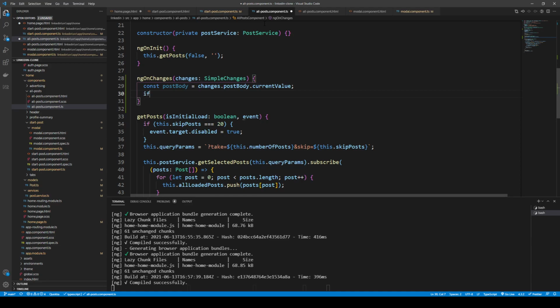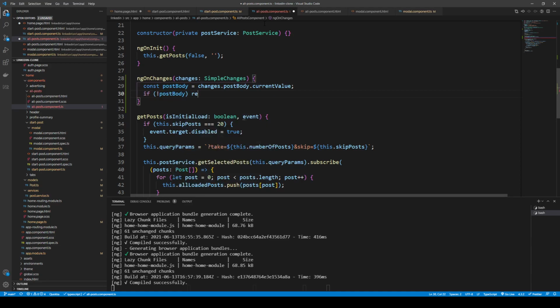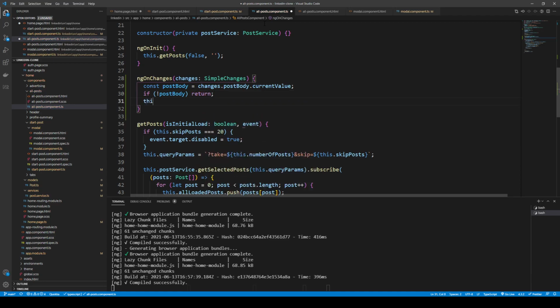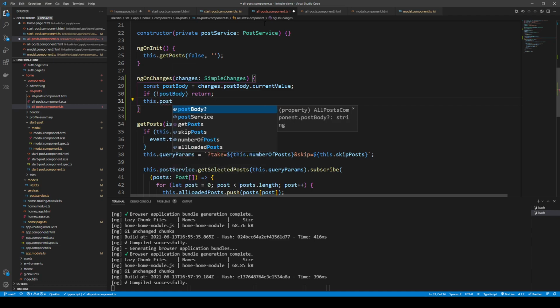Now if there is no post body, we want to just return. I really shouldn't get to that stage, but it's just a safety check. And that also checks in the very first case when things load up, when the variable's set and there's nothing in it, so it'll just exit out of that as well. So it's not any extra requests or anything like that. Not that it would make it through anyway, but you want a good, nice, clean user experience.